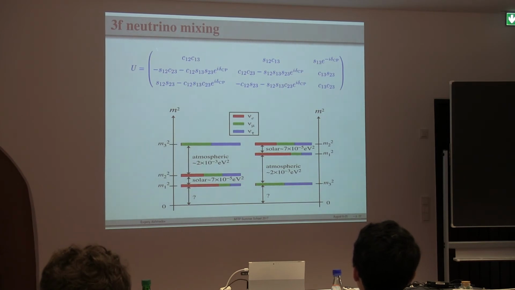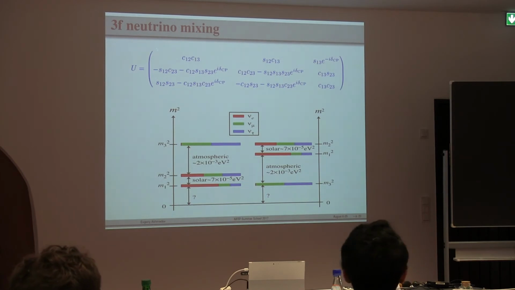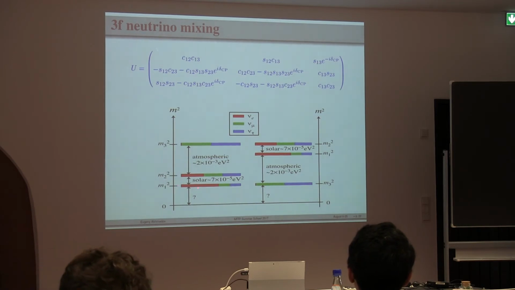This we already know. And the way we learned this is from the solar neutrino problem. The solar neutrino problem is solved through the MSW effect, through the matter enhanced neutrino oscillations. And this resonant enhancement of neutrino oscillations, which I was planning to discuss today, but probably will have to discuss mostly tomorrow, depends on the flavor composition in such a way that we know by now that the lower state contains a bigger contribution of electron neutrino than the higher state. Otherwise, we would have enhancement for antineutrinos and not for neutrinos. And we wouldn't have the solution of the solar neutrino problem, which we have by now.